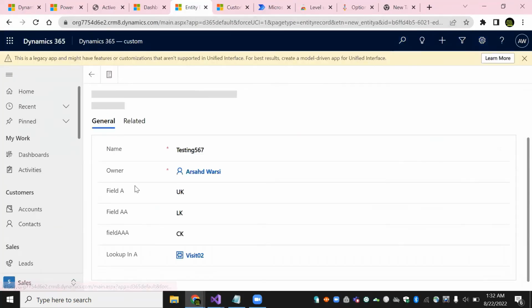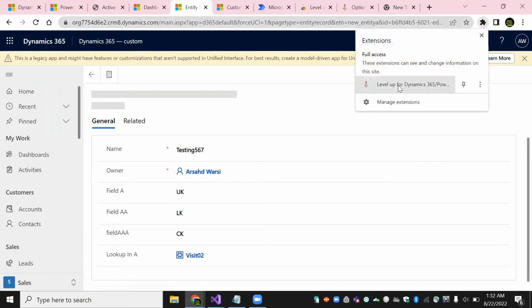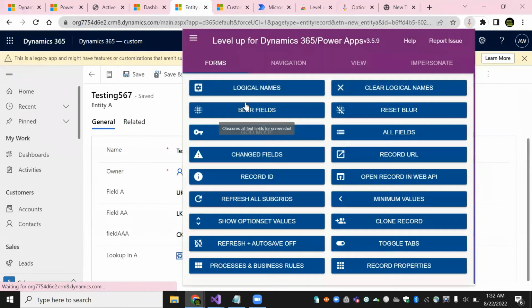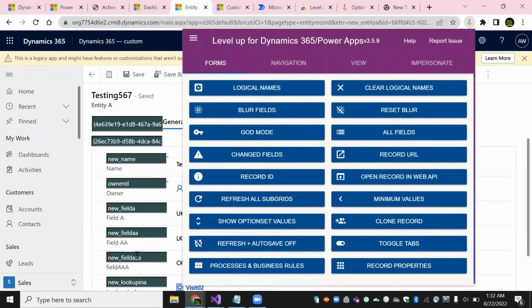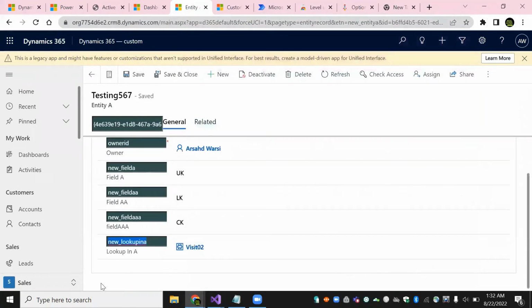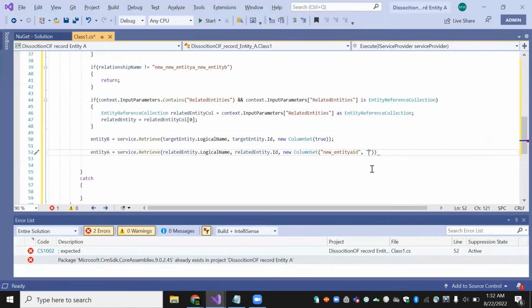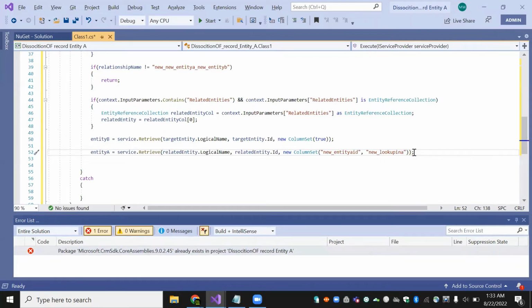So if we open this one, then we use that label F1, and that label F1 we have a logical name for this entity. So we'll take this one. Now once we take that, these two fields we require. Now we have done that. Now we have entity B, we have a target entity, and we have a related entity. Now we need to perform that operation.